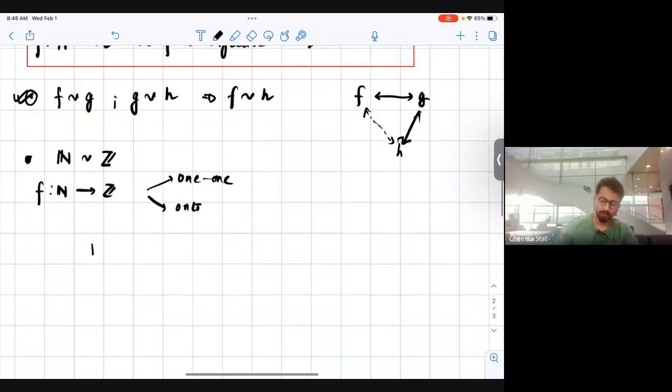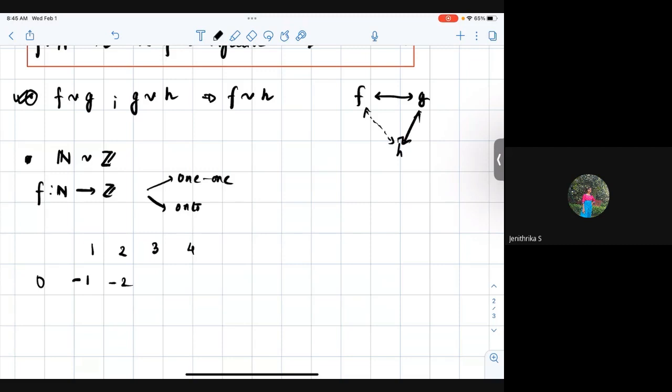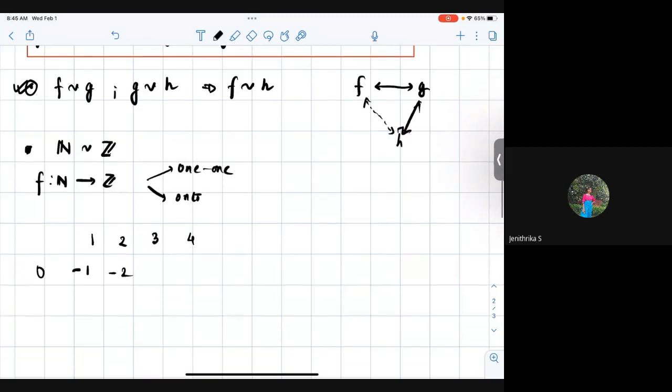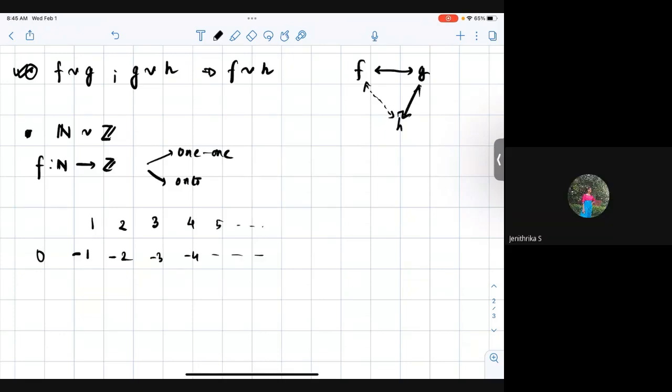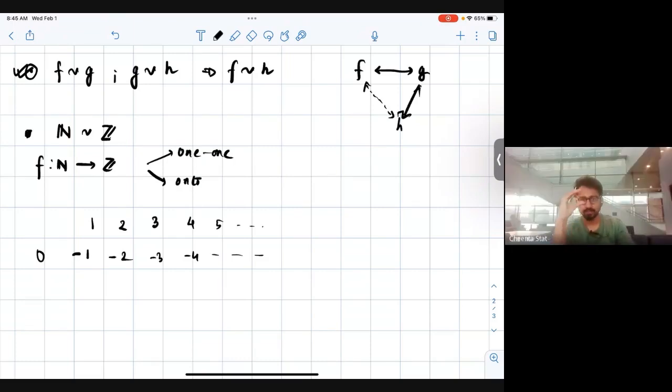So here is 1, 2, 3, 4. You have to find a bijection to prove that they're bijective. Any idea? We can take two functions and prove that if they have the same image, both functions are the same, so it is only 1 to 1. No, but you have to define a very specific map, a very specific function. Like where will x go? How do you define that?